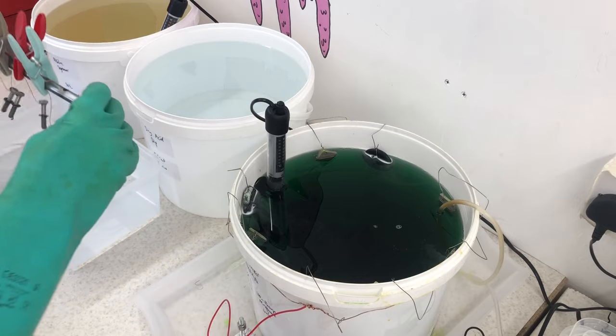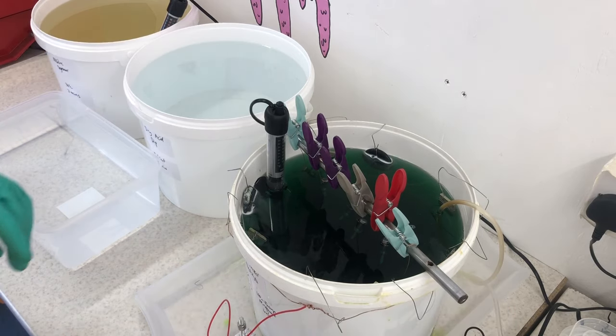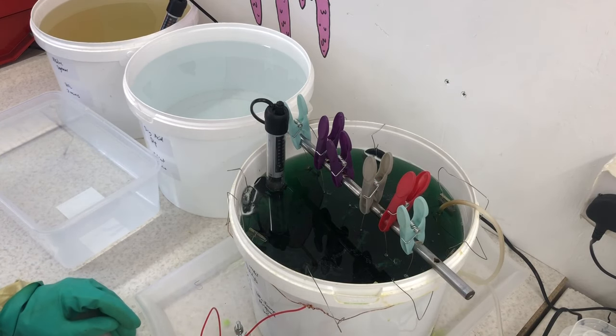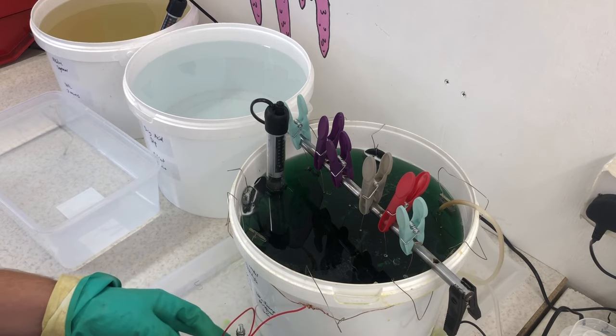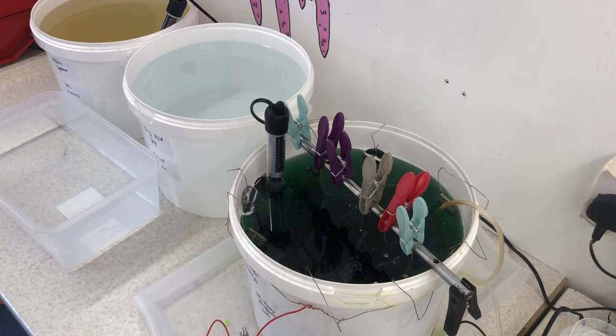The electrolyte is heated to about 30–35°C. With all the anodes in place we can get that set up. You want the bolts just near the top of the liquid — supposedly the closer to the top, the better the finish. I'll connect up the battery charger. The resistance and current controller are set up by trial and error — you can watch how the bolts react, how much fizzing comes from it. You don't want a crazy amount but you don't want too little either. With that turned on, you can see that the bolts are now starting to fizz.